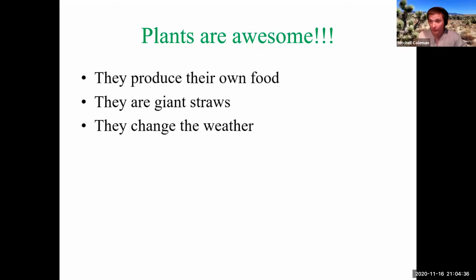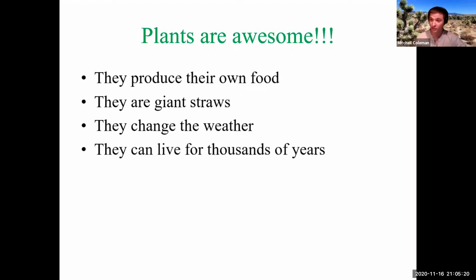They change the weather. The vast majority of moisture, water that makes its way into the atmosphere, is the result of transpiration through plants. So think just about the tropics, for example, the rainforests. They exude so much water as part of their transpirational processes, that's why it's called the rainforest, because there are so many plants there that are transpiring, and that water goes up into the atmosphere, condenses, and then falls back as rain. And it's that which enables our whole climate to function. These are really complex processes we're talking about, of course.